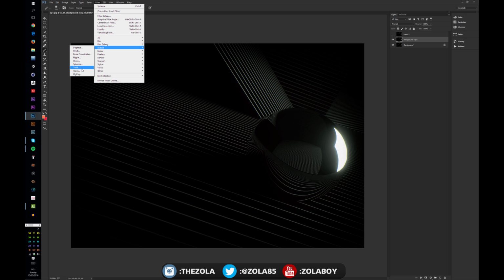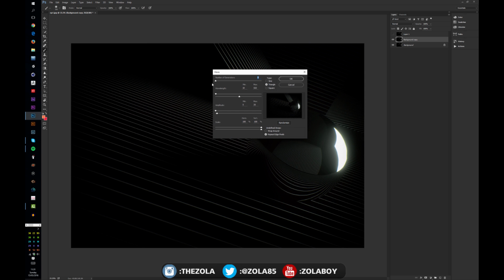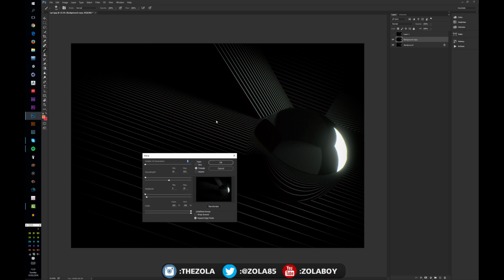There's one I kind of like, which is wave, where you can add distortion to your picture. Even though there's a preview here, it's pretty damn useless, to be honest, until you've actually seen it, and you can randomize the effect a bit if you don't like how it looks. There are lots of features here to play with, and it's really cool for adding subtle rippling. I use this if I want to create a fake water effect, like a reflection in the water. There are lots of ways you can customize this to make things look slightly wavy.